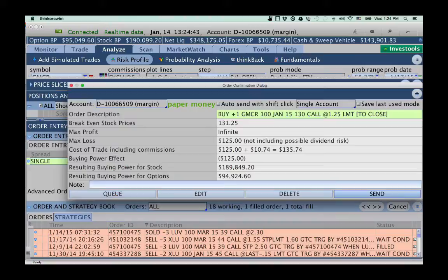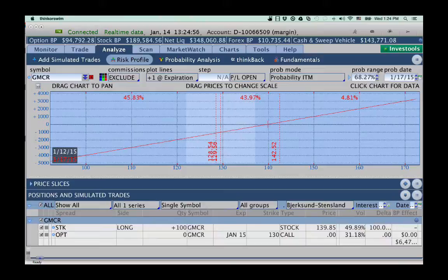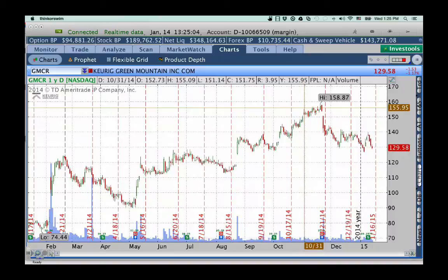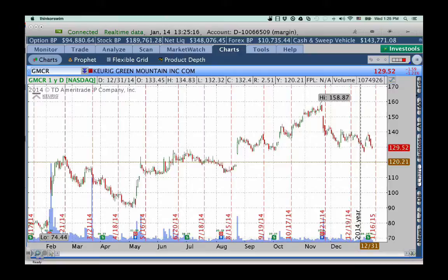Now what we're left with is a stock purchase price of $139.85. In order to lower the break-even point, you can do what's called dollar cost averaging. I would only do this on a stock I want to actually defend — meaning: one, they pay a dividend; two, I like the company long-term; three, I don't think it's dipping much below $120. I'm going to start out with $125 strikes, and I see old support/resistance at $120, so it's something I think is defendable.